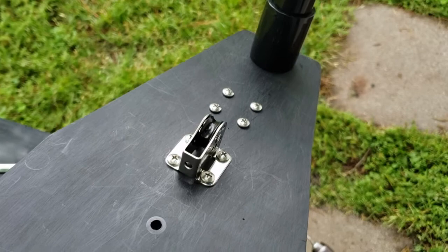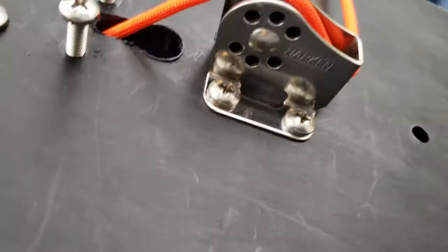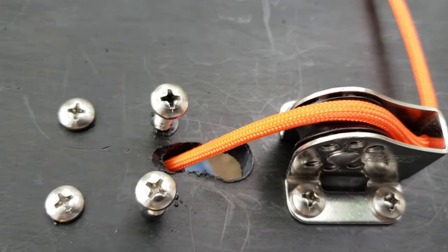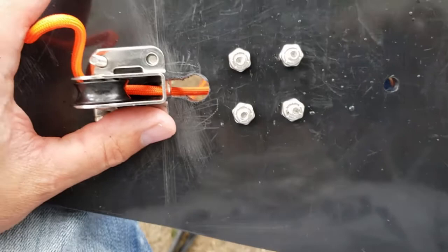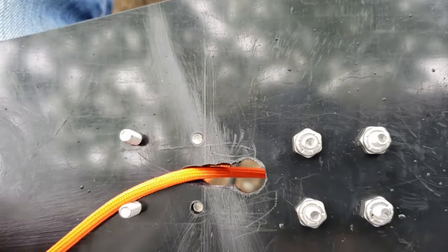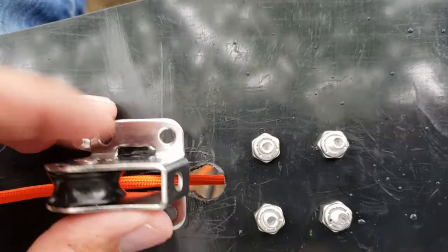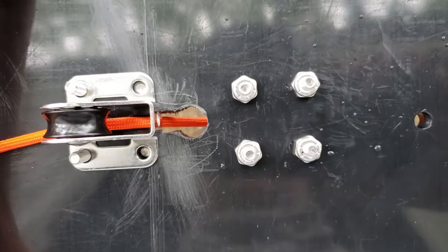I've run through my pulley system. Just to show you on the top side: I've run it in through the Harken and down through the slot. Initially when I did this, I did not drill where I needed to go through — it created too sharp of an angle, basically creating a wear point along the plastic for the paracord, adding more tension and abrading the paracord too quickly. So I've added a relief angle in there and drilled it out a little bit more. Now when I put the pulley on, you can see it moves through there smoothly and doesn't grab along that edge. That looks like a good pulley placement.